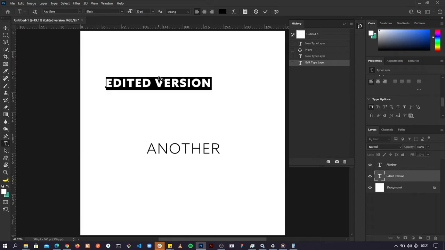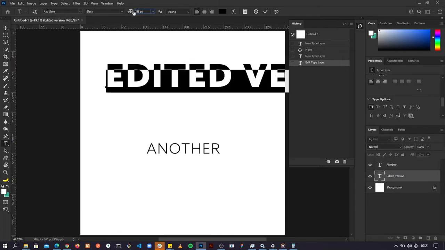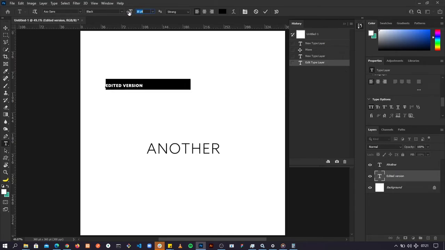Then the better way of doing it, just point on this TT here, these two T's here, right? And see the head of the mouse, it changes to that. So let me just go out and come back, it changes to that. You see, right, those two edges. So when you click, you can drag to the right to increase or drag to the left to reduce. This is the best way to do it, okay? You can allow that and that's changed. Again, you can click, drag to the left to reduce, drag to the right to increase, like so, right?